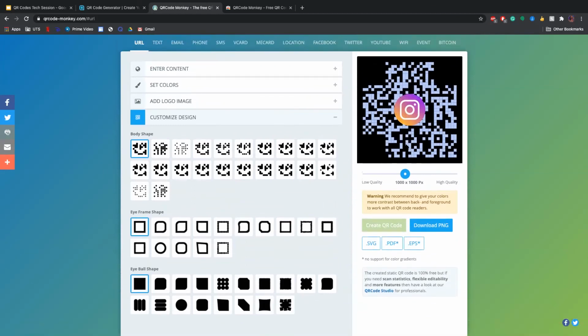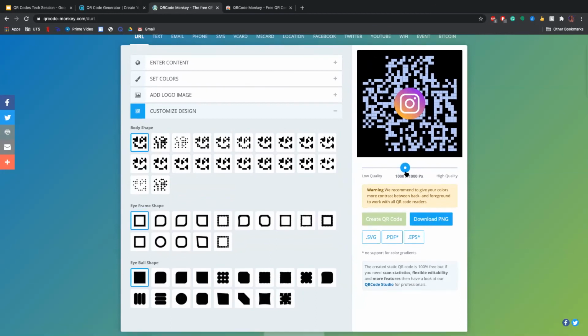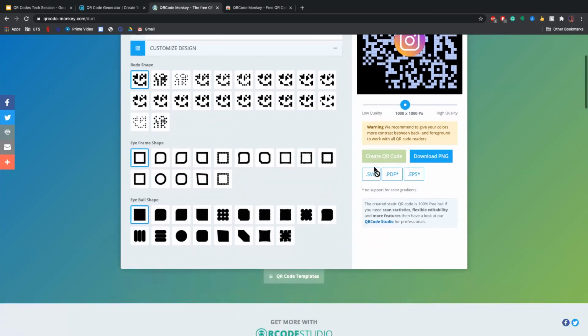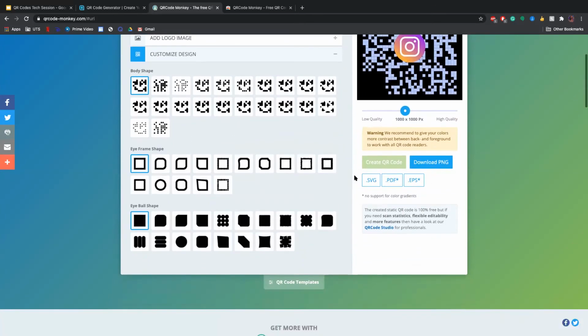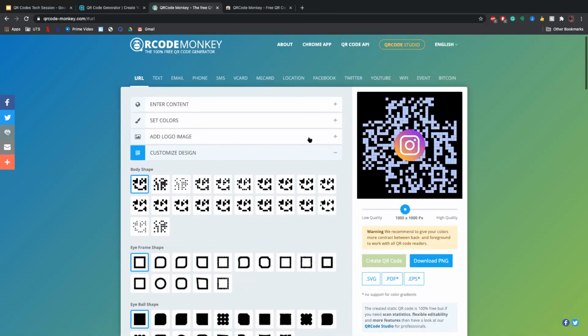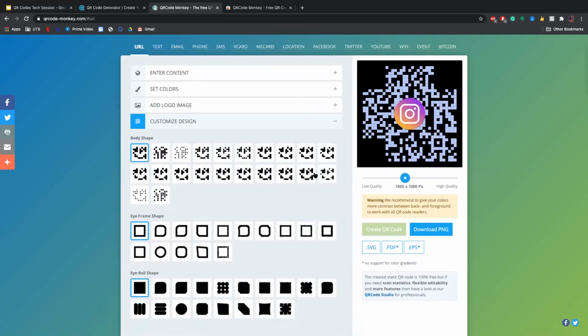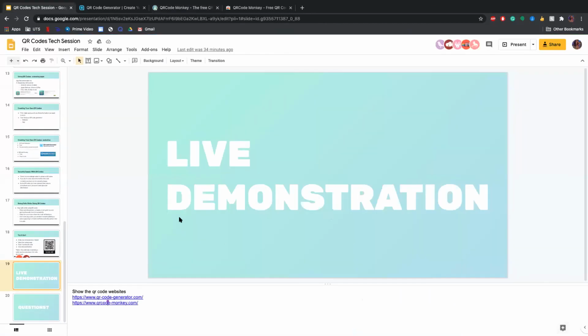And that is the QR code I designed. You can definitely spend a bit more time playing with the colors and everything to make it more appealing, but this is kind of just a demonstration of all the different things that you can do. And then from there, again, you can either print it, download PNG, or take a screenshot. And then if you do want to make edits to this, you can just go back, but when you're done, just make sure to click the Create QR Code again to change it. So that concludes the live demonstration and the presentation.